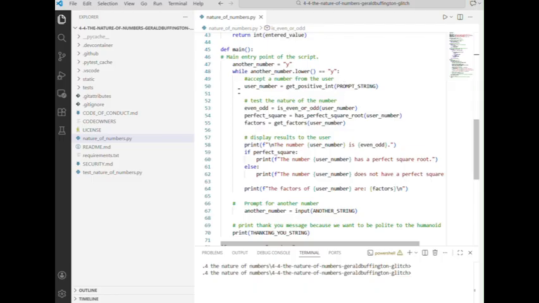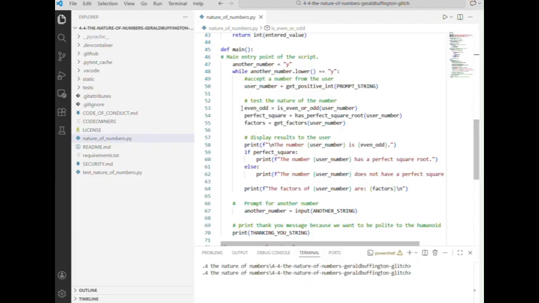So, do we want another number? Well, the first time through, we don't ask. We just say, get a positive integer with our prompt string. And we saw that function up above, where we'll get a positive integer, and it's going to be stored as an integer. The prompt string is defined up above.